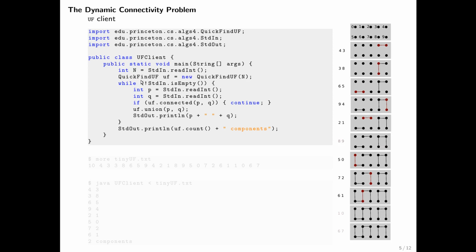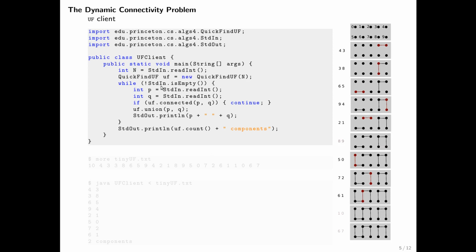Okay? So that's just one particular implementation of the union find API. Alright, so we build a union find data structure with N sites, and then inside of a while loop we receive pairs of integers such as what is shown here.